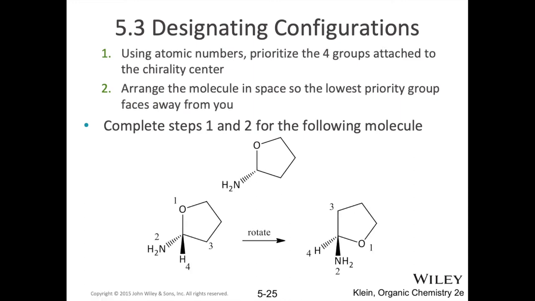So notice that you have to flip the solid and dashed wedges here. So the hydrogen flips back here, the nitrogen flips front here. But you also have to flip these two atoms that are in the plane. So this oxygen and this carbon have to flip. You've got to essentially rotate around this molecule, and so it flips this way. Okay, technically these two carbons have also flipped position when you rotate around the rotational axis that's going this way, but you can't really tell that because they're both CH2s.